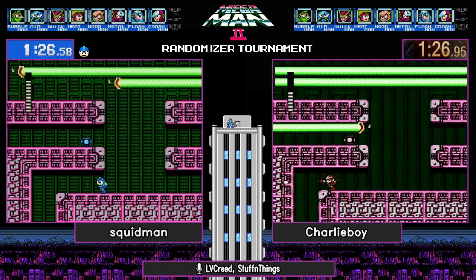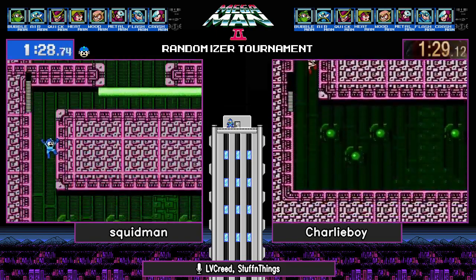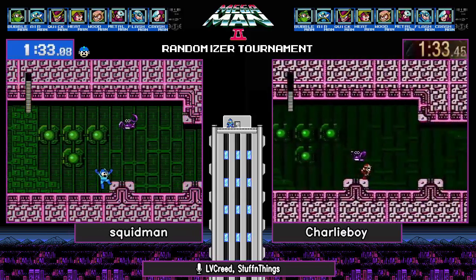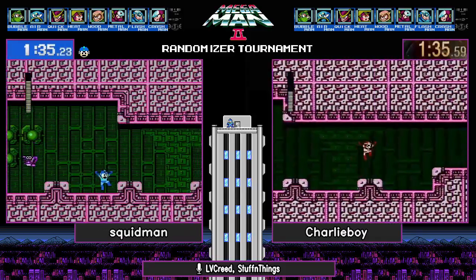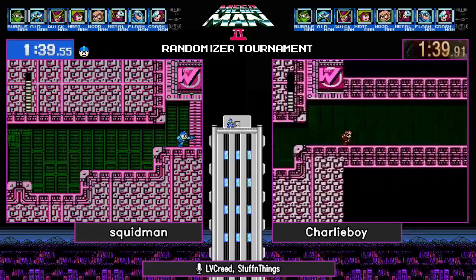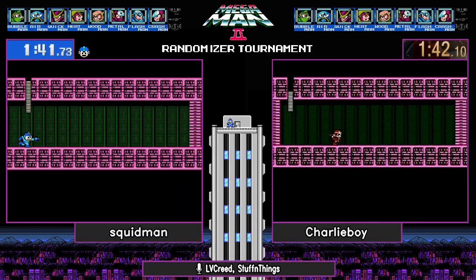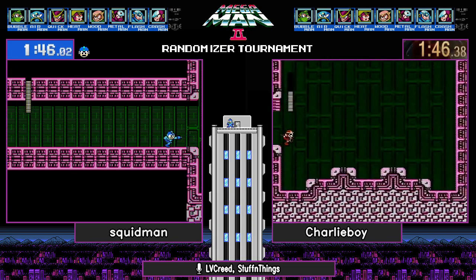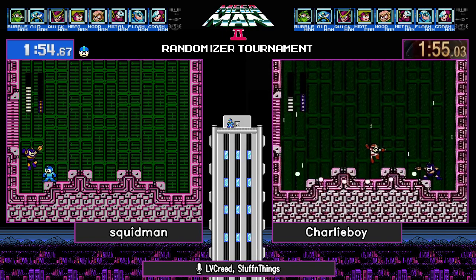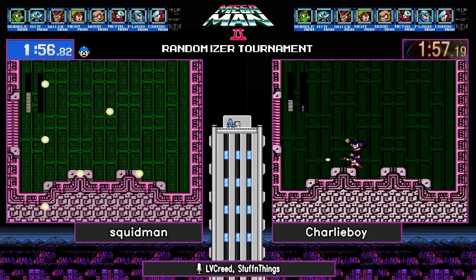Really interesting here. I think Squidman's made up a handful of frames on Charlie through this laser section, and there are ways to speed it up by a couple of frames per screen by doing some jumps to accelerate Mega Man's movement. You want to bonk your head on ceilings instead of just walking off platforms, and you also want to jump before you get to a platform so that your fall velocity when you get to the edge of that platform is faster. Squid got a couple more jumps, but you could see what kind of a difference it made. It really did actually make a difference.